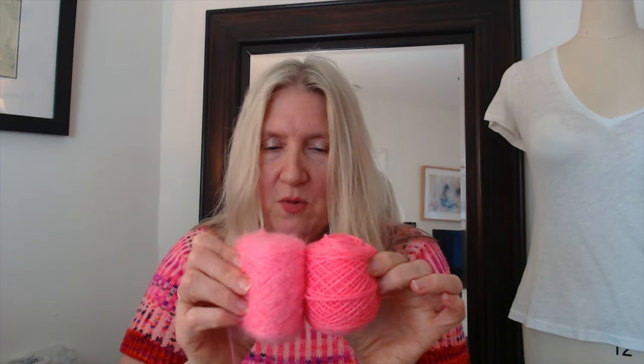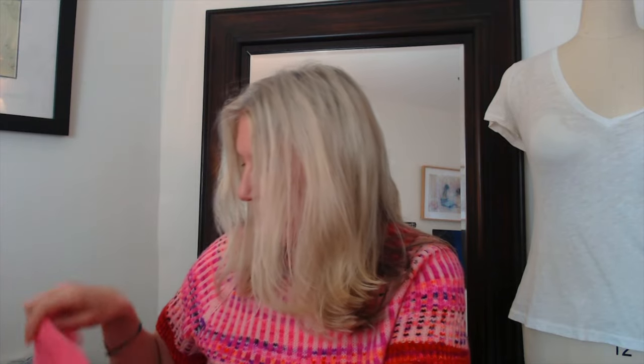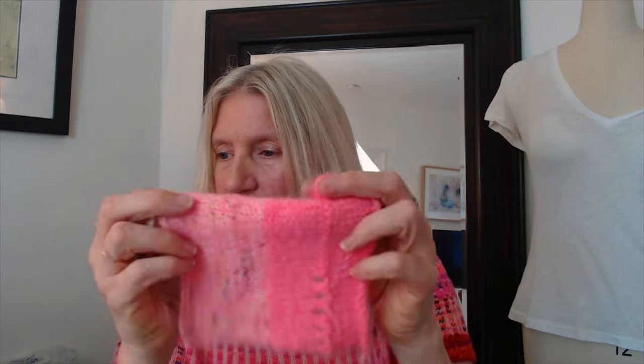So as I was purchasing it, I was like, maybe I should get some Felix and see how that goes, in the same color. And if I decide not to use it for that, I will use it for something else. So I bought enough Felix in the same color as the Kumo to make the Crescendo blouse. And then I was like, is it too bright? So I swatched and I put it on Instagram. I swatched both together in a big old swatch and I asked everyone what they thought would work for me.